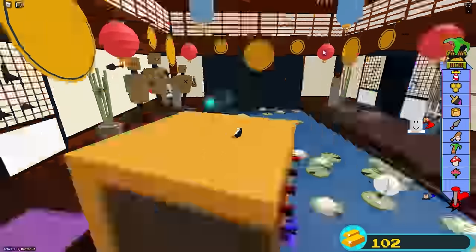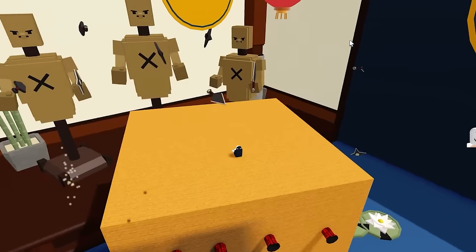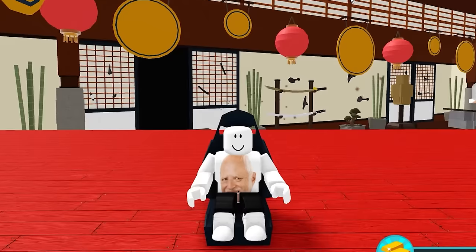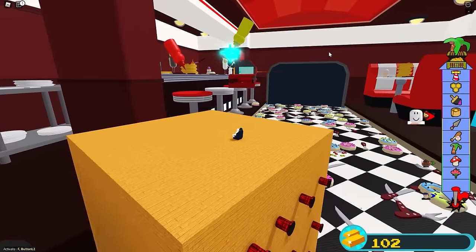But now we're in the ninja level. And don't be surprised if they break my chair. Please, leave my chair alone. Okay, they're really inaccurate. They suck at throwing. They're a bunch of losers. Yeah, you guys can't throw. You're losers. See ya. We're now in the diner.